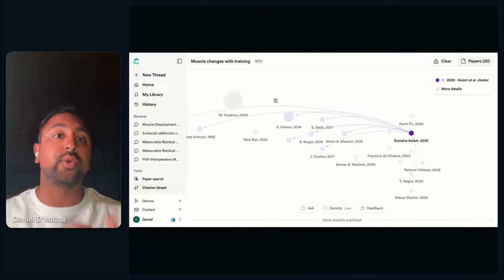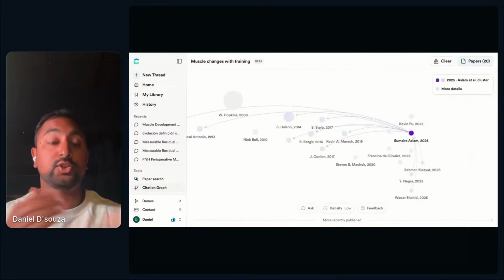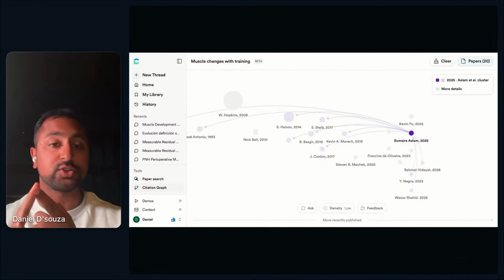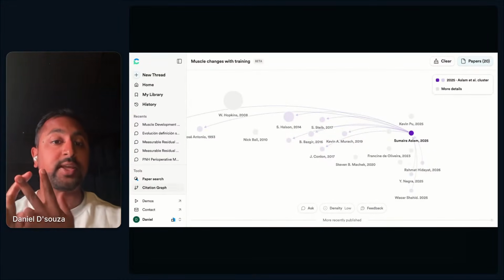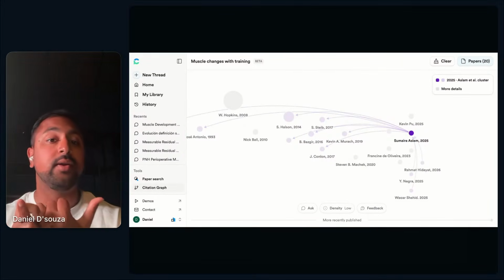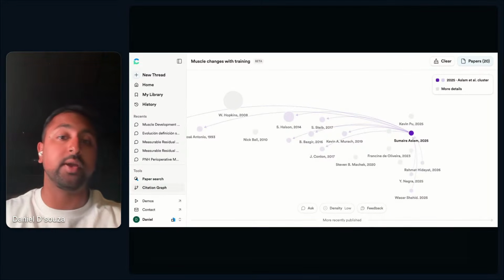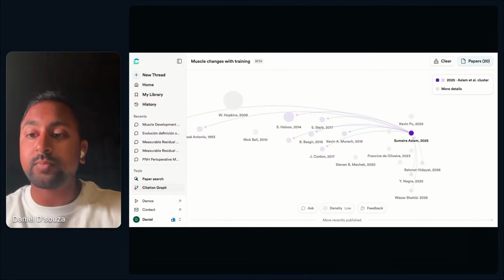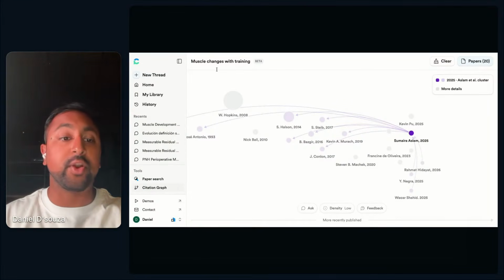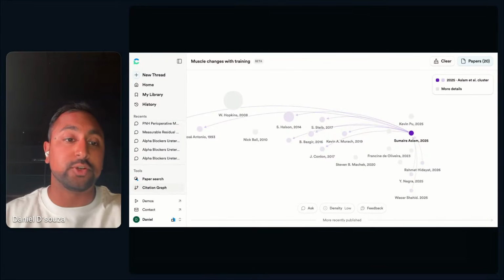So you can start to see now how you can go from just a classic search and really start to string together the multiple core aspects of Consensus. So we showed a classic search. We showed the ability to generate tables and get more specific. We showed saving that to your library, doing an analysis on your library, and then opening up a citation graph from a paper as well. And then again, saving those back to your library and going back and doing analysis. And so we've gone through a couple of core aspects of Consensus, but right away, I'm hoping that you can see how this might be helpful for you as a researcher.